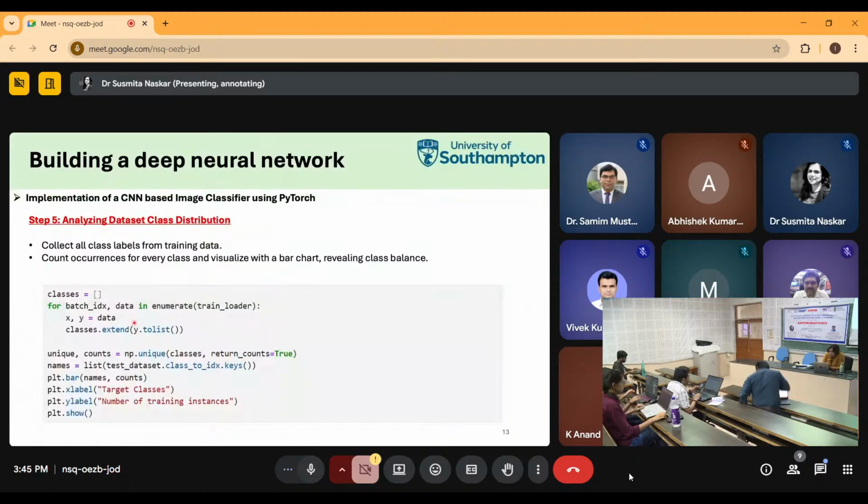So the first line is that we create an empty list of classes, right? That's what we have done as classes. And then for each loop we extract the images and labels, and here we have stored them as x and y and extended our classes with those labels. You can see that, classes.extend is going to be y to list. Next step is using numpy, but before that, can you try to do till the extension.